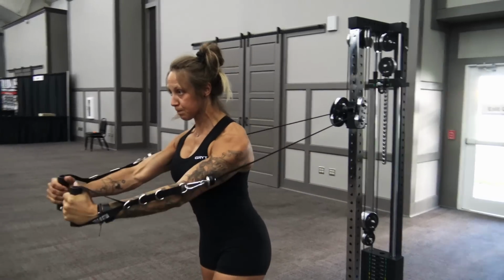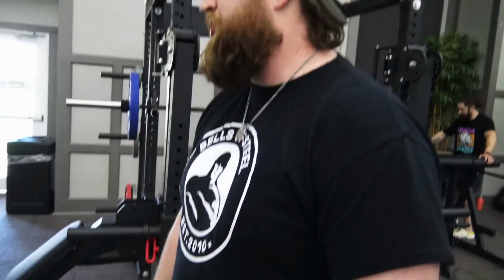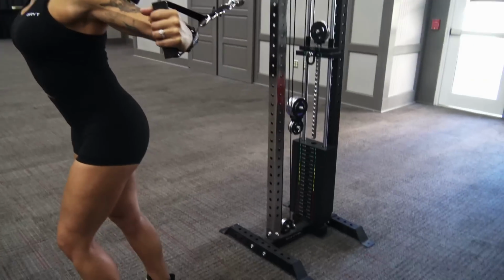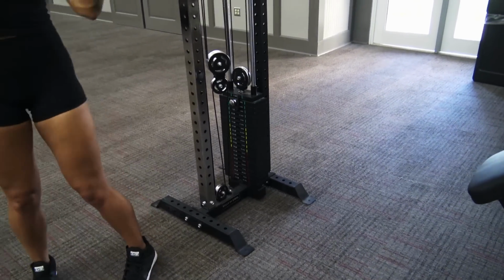Oh yeah, definitely. We're getting the full range of motion. It's not like old school where they're super out to the side on the really big Nautilus machines. This is a little tighter, but you still hit the same target. Great for a home gym because this doesn't have a huge footprint. What's the footprint on this? The bottom piece is less than 24 inches. It's not even 3 feet.